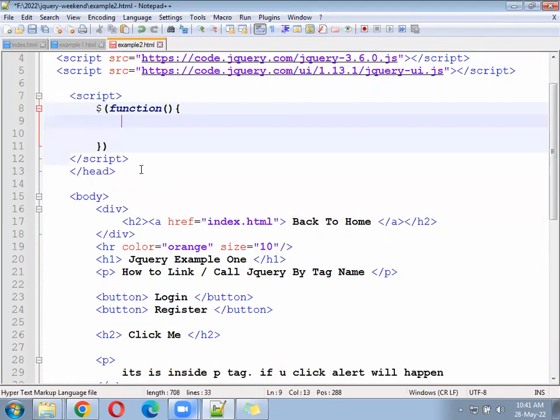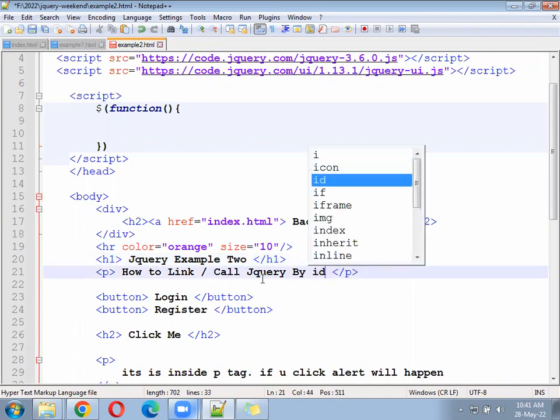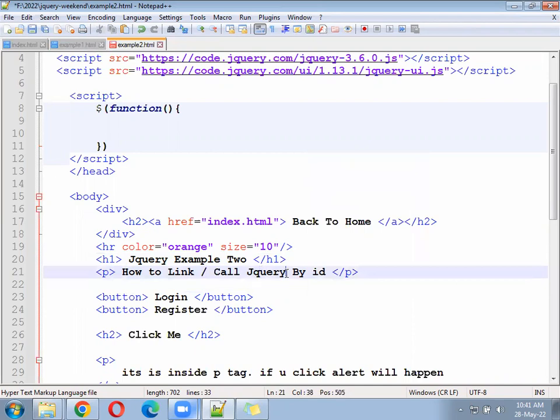You can remove all the code from the script. jQuery example 2. jQuery link, call by ID. How to link or call jQuery by ID.